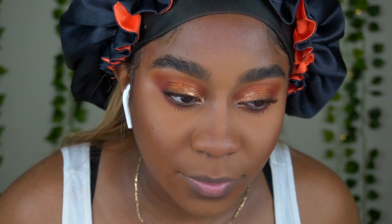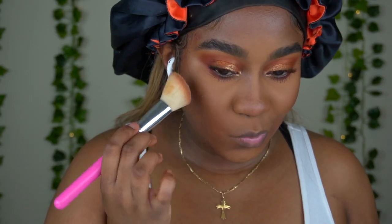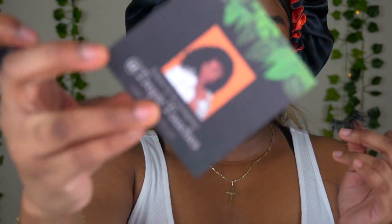I didn't even get to show you guys my lipstick, but I'm doing my regular lip combination, so I'm going to link my lip combo video in the eye above so you guys can check that out. I'm using my same contour palette by Black Radiance, and these are my lashes.